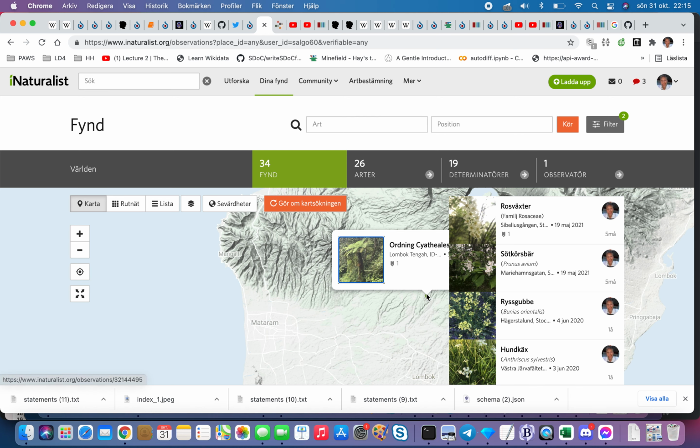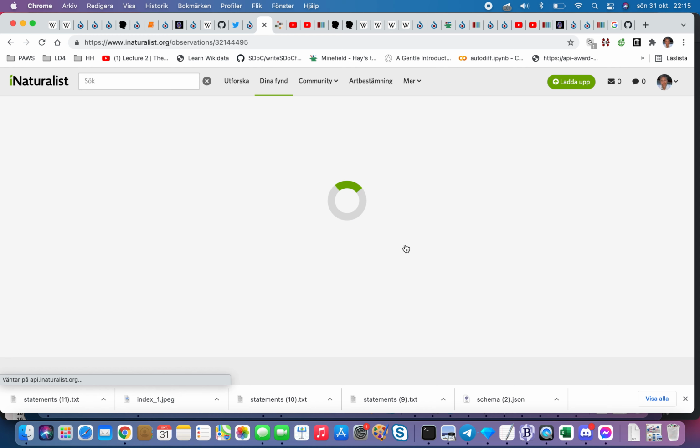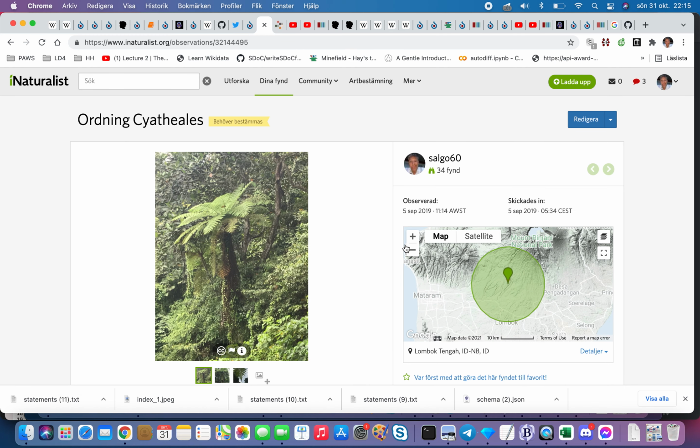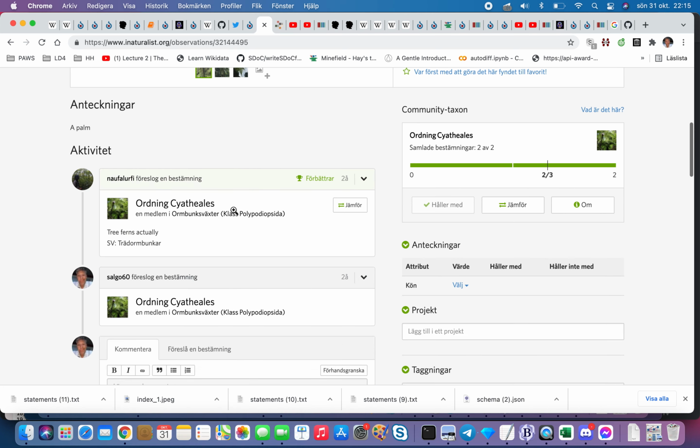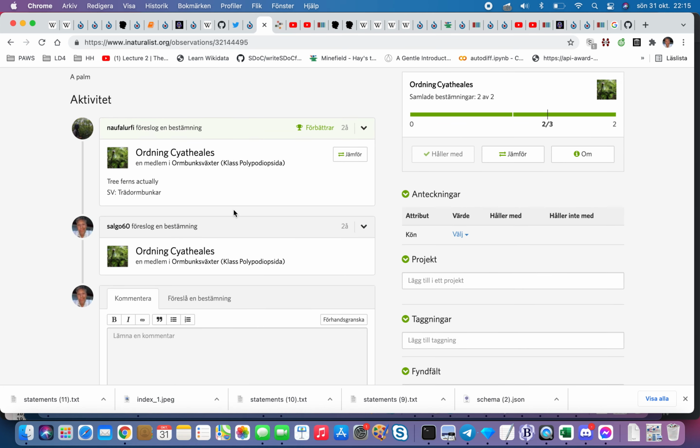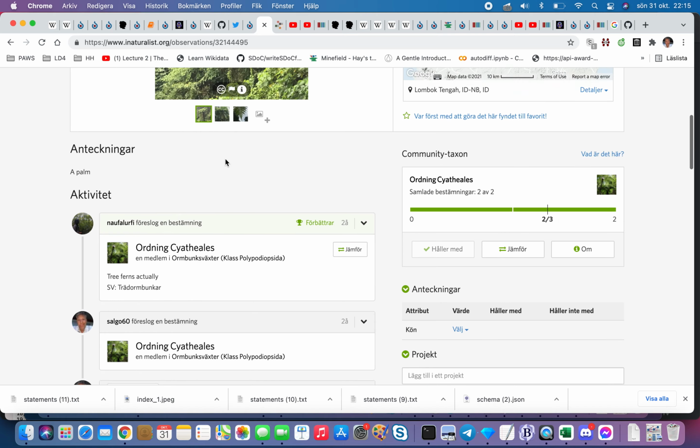And then other people can go in and correct what I think it is. They also use machine learning, saying this is probably something. So we can see that this person here said it's maybe a Seateles or whatever it is.